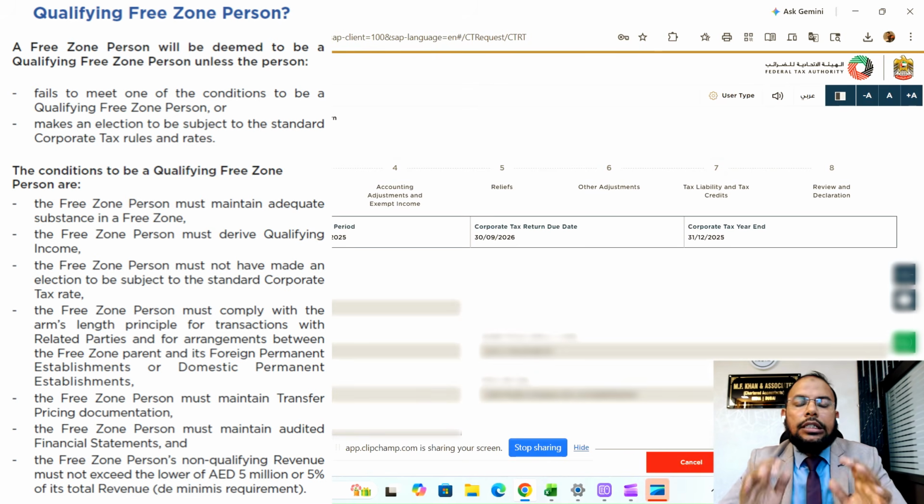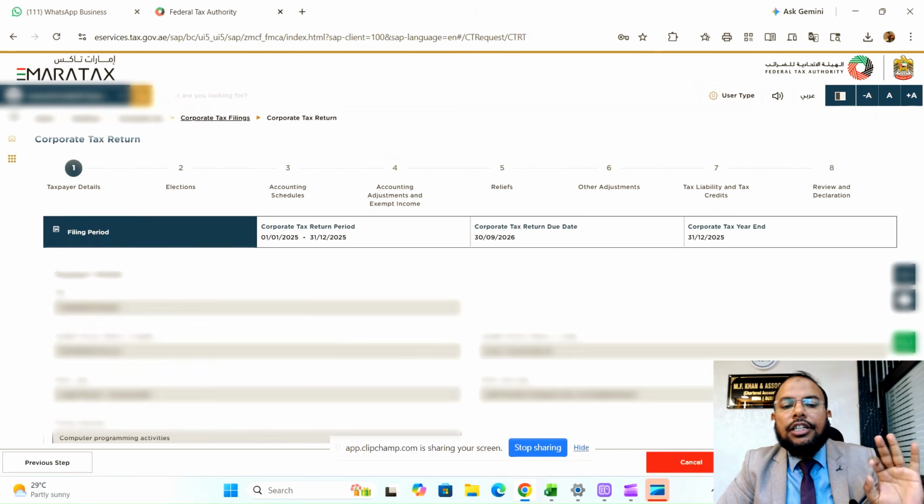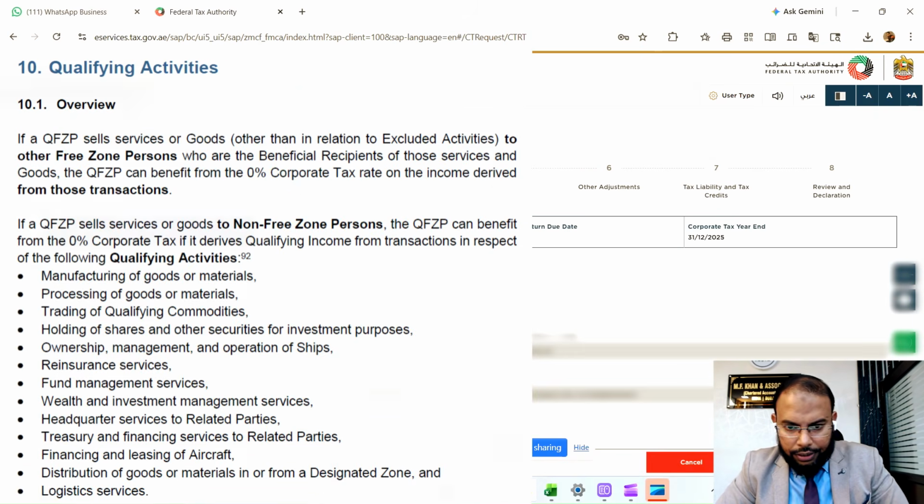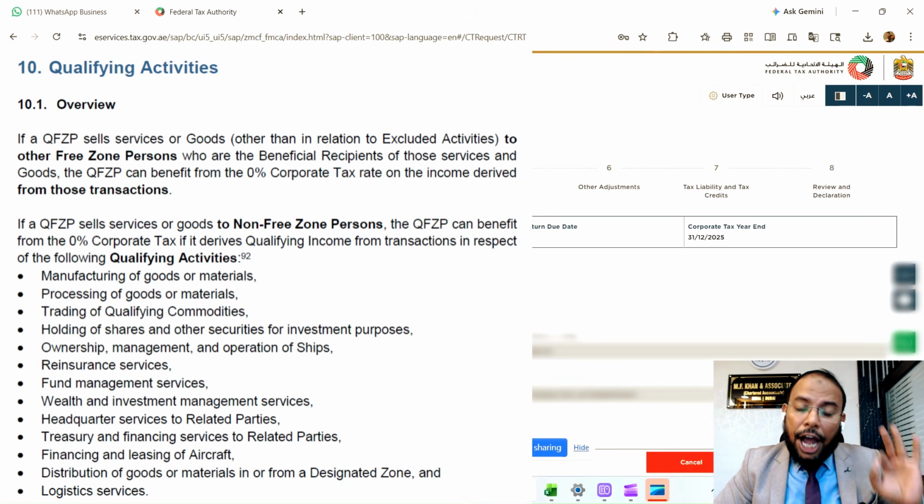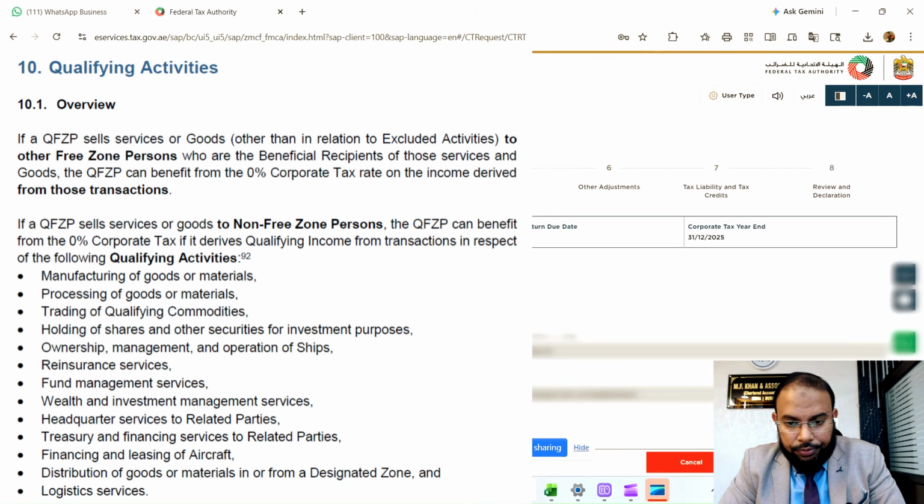Then consider whether your activity falls under a qualifying activity. This is very important, because if you fall in the qualifying activity list, there will be no tax, whether your income is beyond 1 crore or any amount. There is a 0% tax rate if you are doing a qualifying activity in a qualifying free zone.